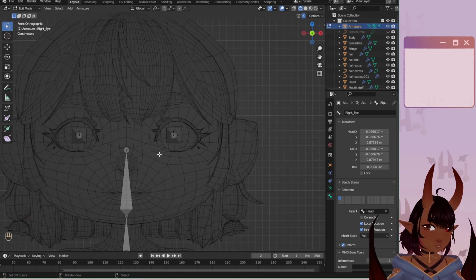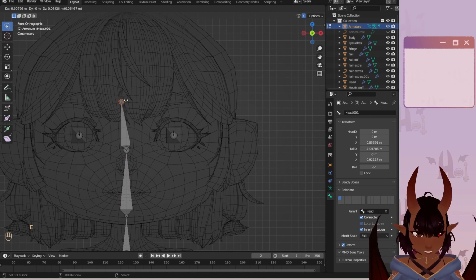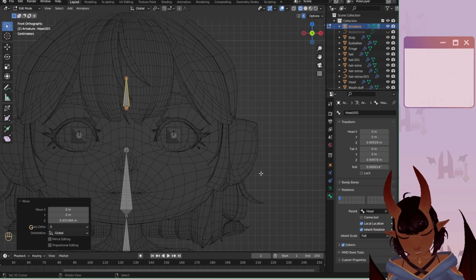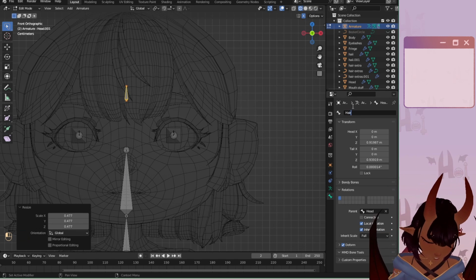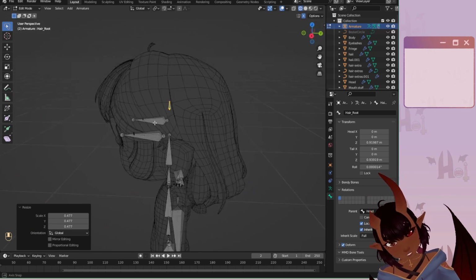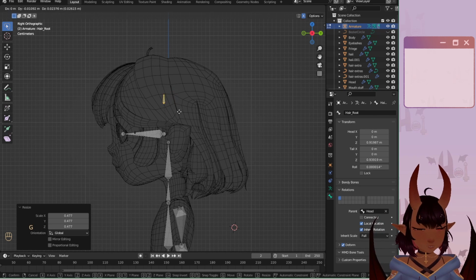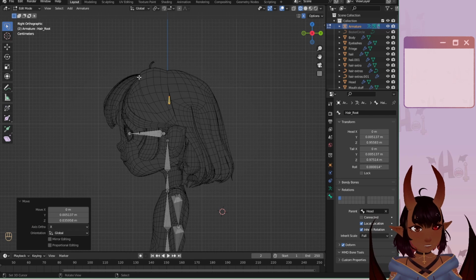What else do we have to look into? The hair. Let's do the hair. We have the head. Let's E, Z, grab this. Relations, uncheck, GZ, scale that down. This will be the hair root. Hair underscore root. The thing is with hair, you might want to separate it into two if you have short sections and long sections. They'll be affected differently by physics, but since her hair's all short, we're just going to connect everything to the root.